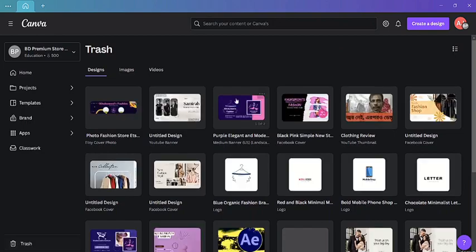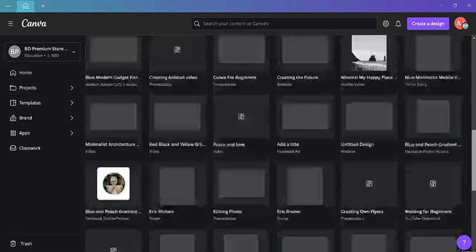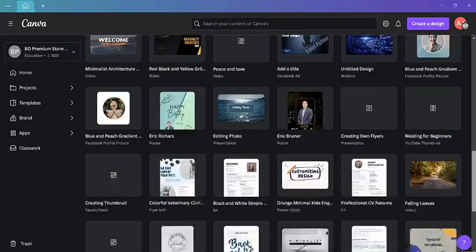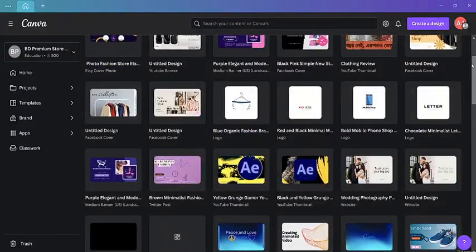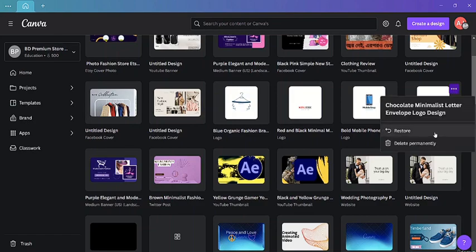So if I have deleted any of my work, so here you can see I have deleted many of my work. All those deleted files will be saved here. If you want to access those deleted files, suppose you want that deleted file again, in that case you can come here and get access to those deleted files. If you want to restore those, you can restore all that as well. Here you can see I have the restore option, or if I want to delete those permanently, I can delete those as well.